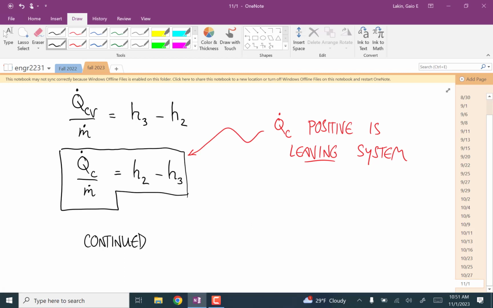But at the end of all this, we're going to have a big expression for the efficiency of this system in terms of all these h's. And then we're going to make substitutions of the h's that are equal to each other and come up with a nice concise form in terms of just, I don't remember how many, 2, something like that.